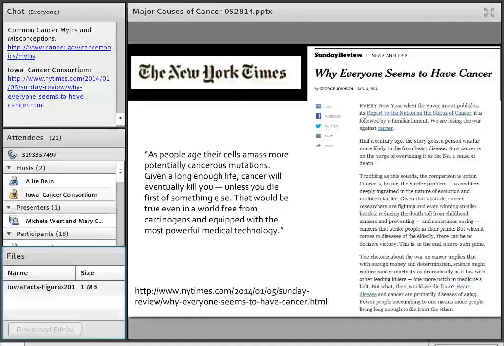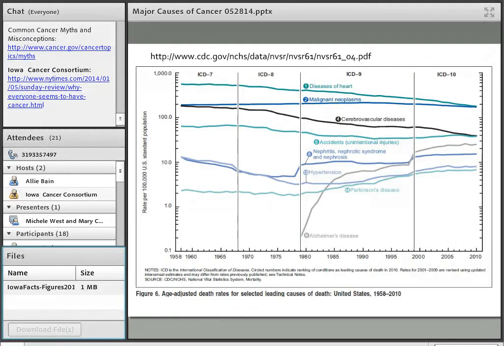And I think I have included a graph here that they reference from the CDC. And if you can see, it doesn't look like this blue line, this number two, malignant neoplasms, is coming up. It's hard to see, but it actually is coming down slightly in more recent years. It's just not coming down as fast as diseases of the heart. So there's been a lot of progress in treating and preventing heart disease with statins and other things like that. And so it's not that one's overtaking the other, it's that they're both decreasing but at different rates.